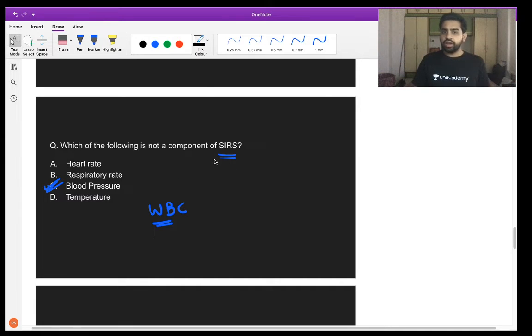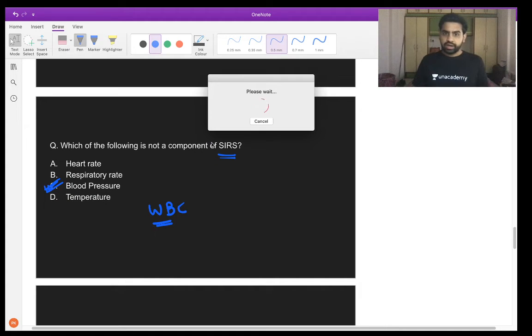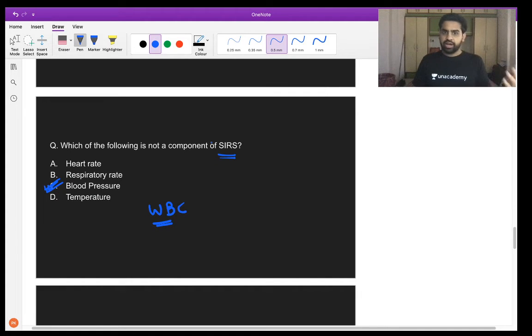Now, what is this SIRS? This is systemic inflammatory response syndrome. If I ask you, is it specific for sepsis? The answer is no. SIRS is just a state of the body. It can occur due to any stressful condition, maybe after a severe trauma, maybe after a very extensive surgery, or any kind of stressful condition for the body. In acute severe pancreatitis, yes, even those patients land up in SIRS.